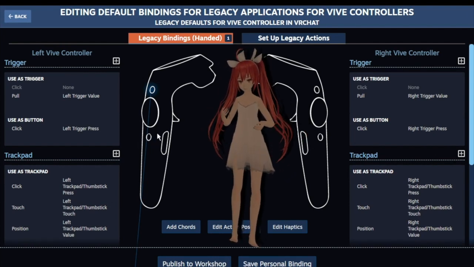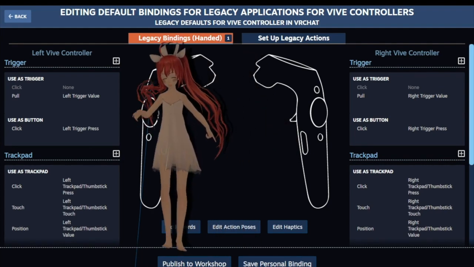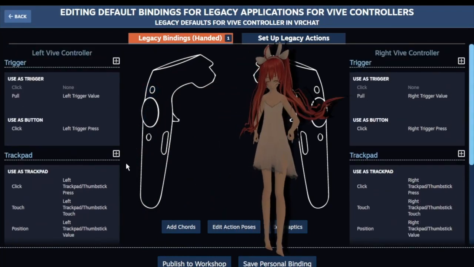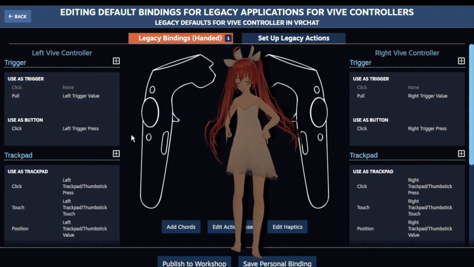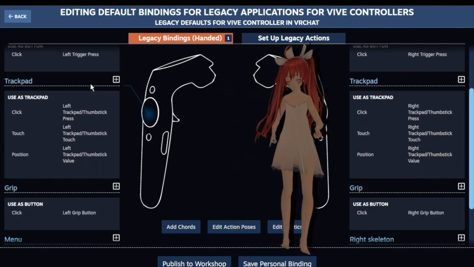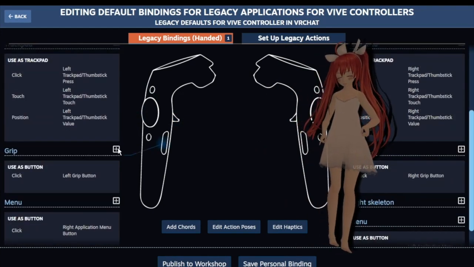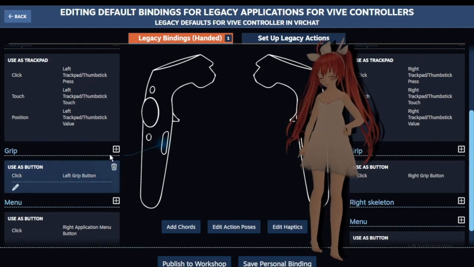Now, one thing to know about the trigger is it's an analog button. That's what is going on here. This left trigger value is actually the analog component, and that's what VRChat's using. So we're going to want to go here to the grip and add an analog action in order to activate an analog component. Now, you have to be a little quick with this thing. Basically, as soon as you click the plus button, it's going to kick you out to the controller bindings after a couple of seconds if you're not careful.